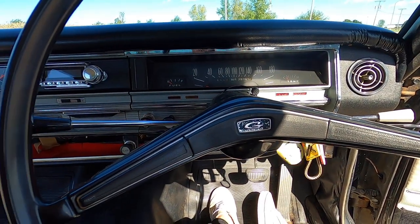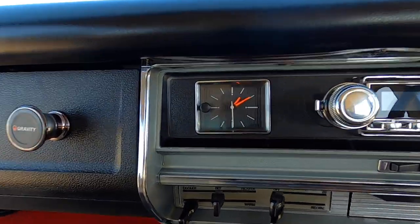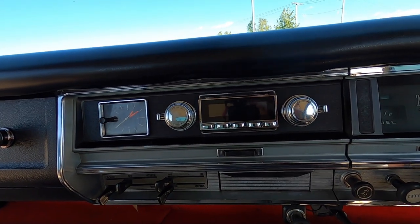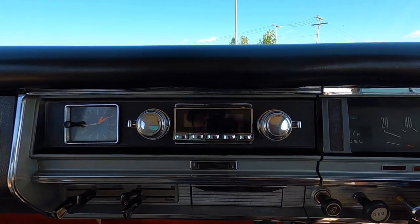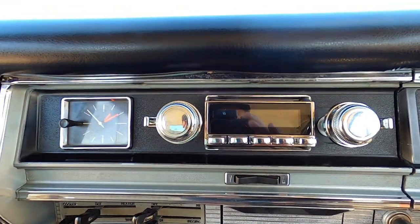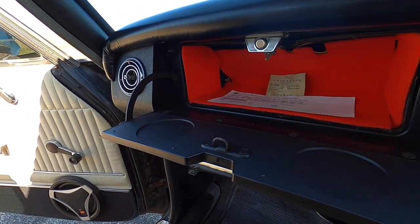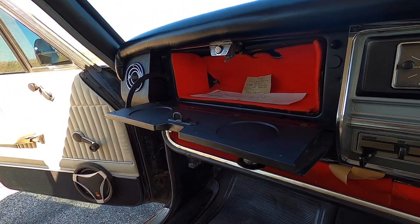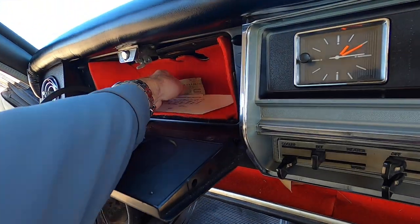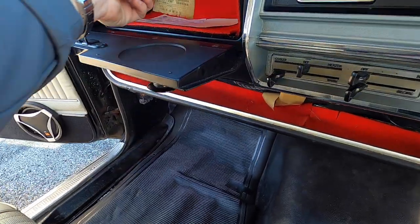Up front, there's a lot going on behind the steering wheel. You have the original clock, and it still works, which is awesome. The head unit looks original but it's actually from Retro Sound — it has Bluetooth, hands-free calling, and things like that. It keeps the aesthetic of the vehicle nicely. Over here you can pop down what I'd call cup holders — really for when you pull over, park and relax, or have guests, you can set your bottles here. Inside there's even a yen coin the owner found when he first bought the vehicle and decided to keep.